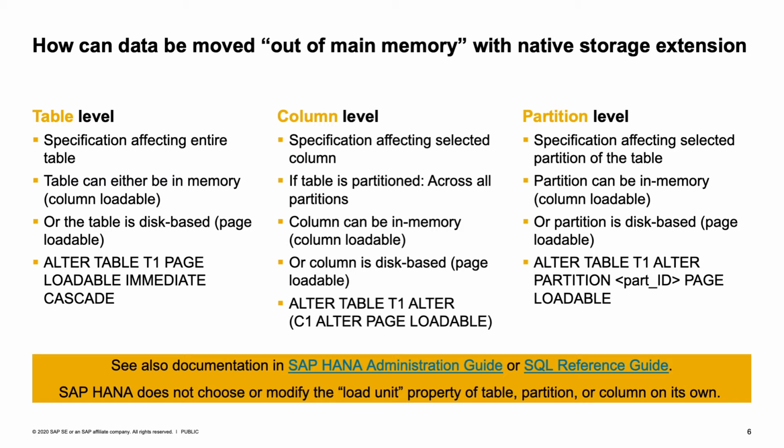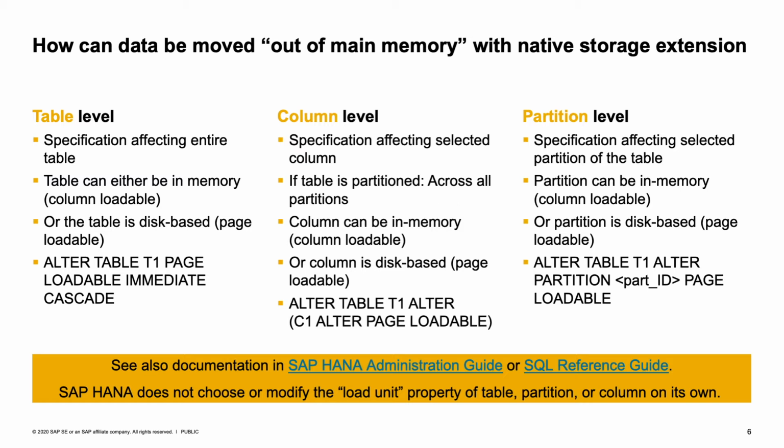Column level, this is a very good option in case there are individual columns that consume most of the space of a table. Then you just move those individual columns to the disk, keep the rest, mainly primary key and whatever else you need for searching, in the main memory, and then get going and have some in-memory gain and still only little performance impact.